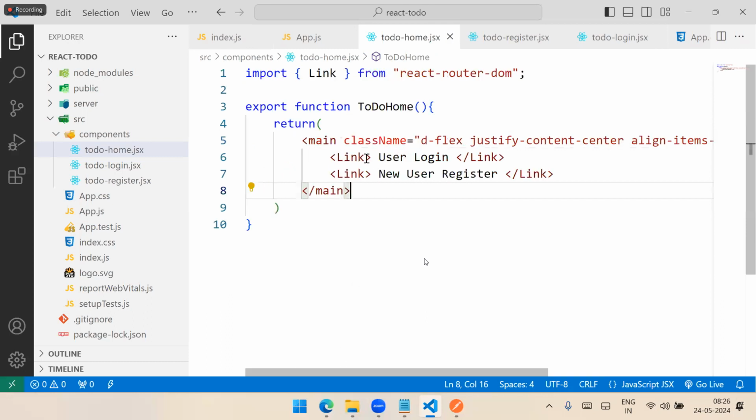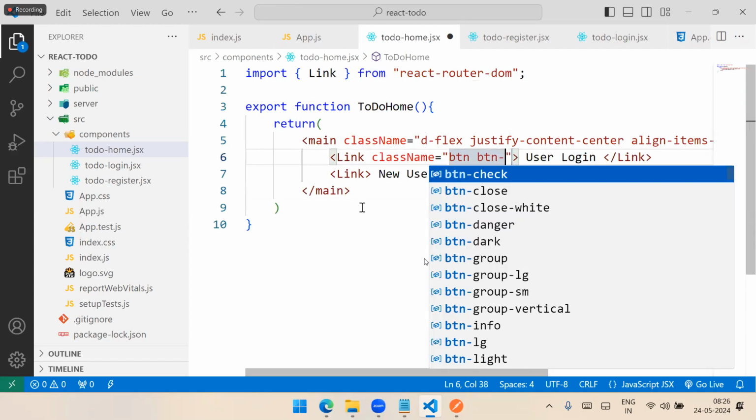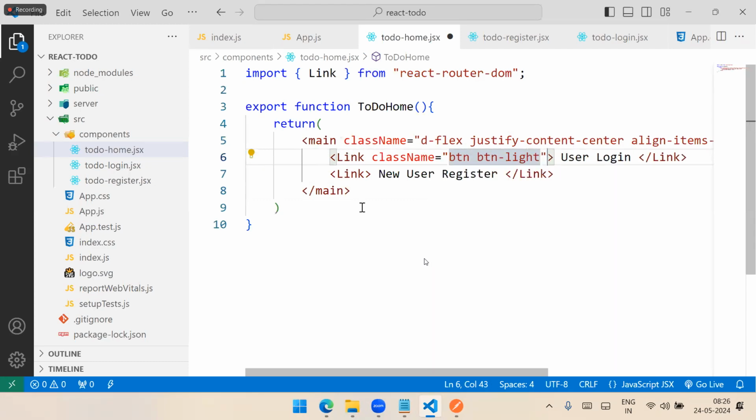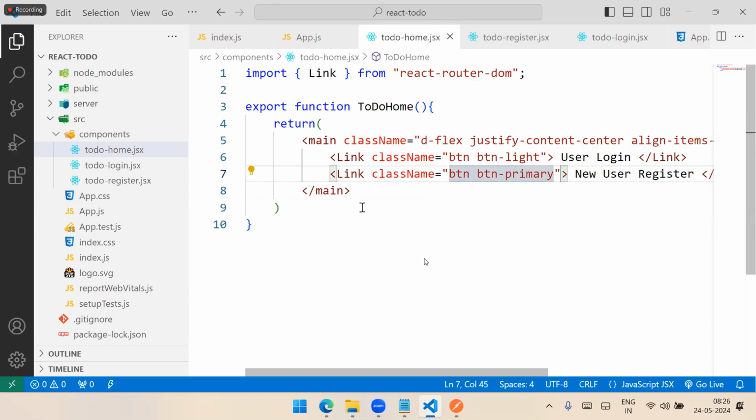These two must look like buttons, class btn and btn-light, and this also should look like btn and btn-primary. Like buttons, these links should look like.